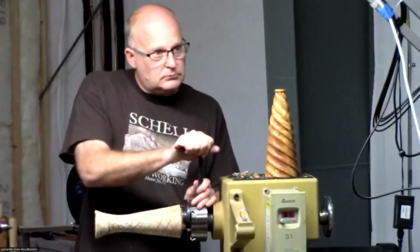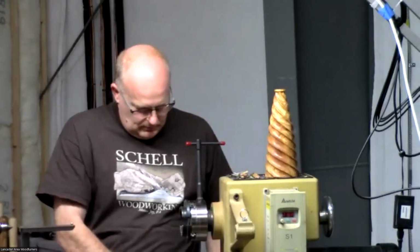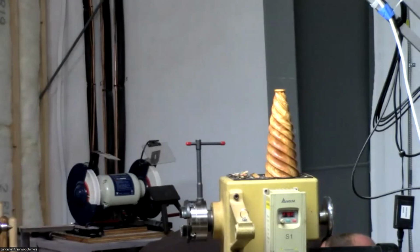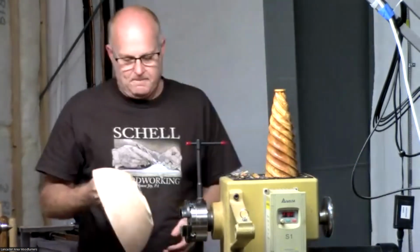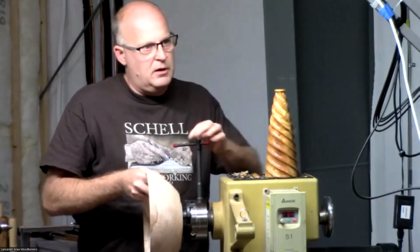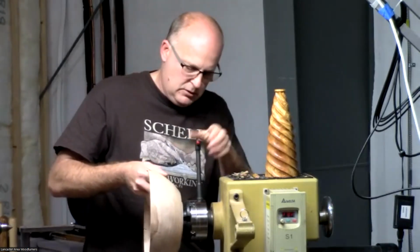Yeah, have you ever done the soft wood where you get the sharp, cut seed, and it pulls your cutter on the winter versus summer growth? No, I haven't tried any softer woods. I do all the hardwoods.